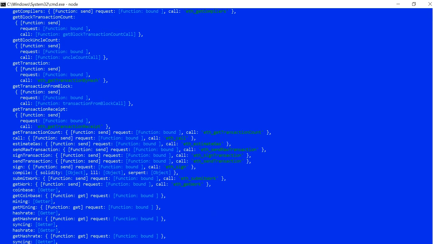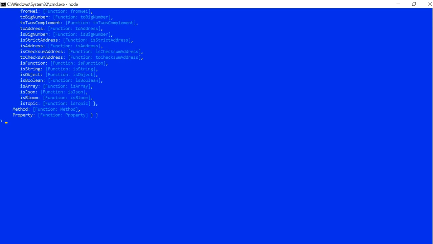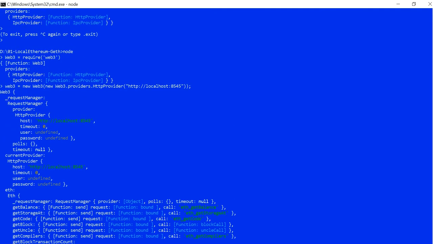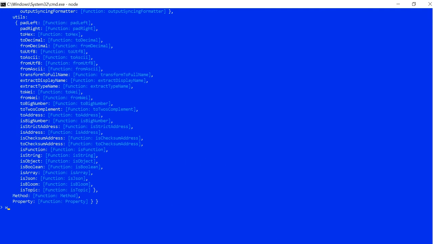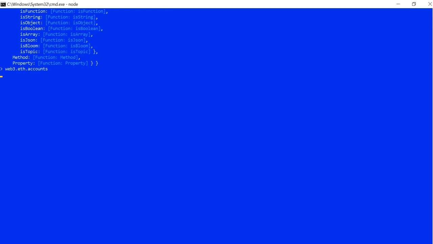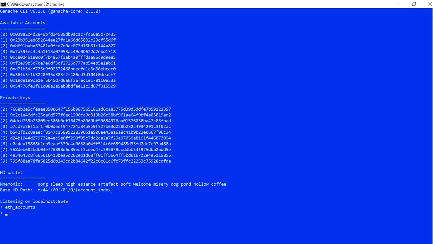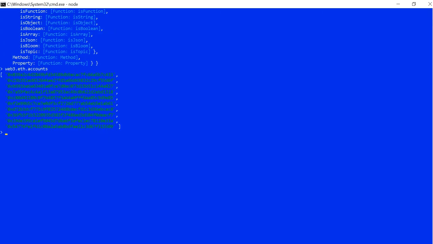So for doing that, the very first thing is to see the accounts, right? How can I check whether I am able to fetch the accounts through this client or not? For doing that, what I have to do is web3.eth.accounts. I'll put all these commands, how you can run it. Okay, so these are the accounts which I have shown you, which were being shown when we made that Ethereum blockchain service run on that 8545 port. You can see these are the available accounts, and the same are being shown over here, right?